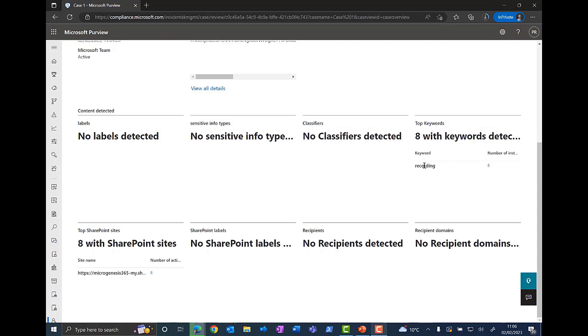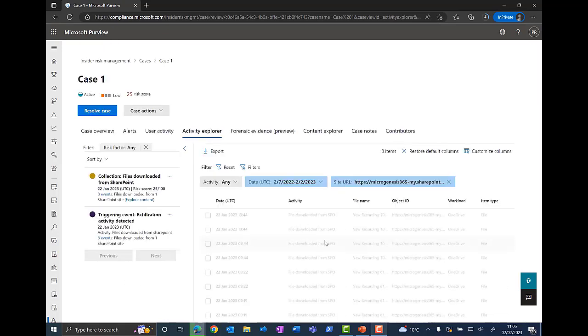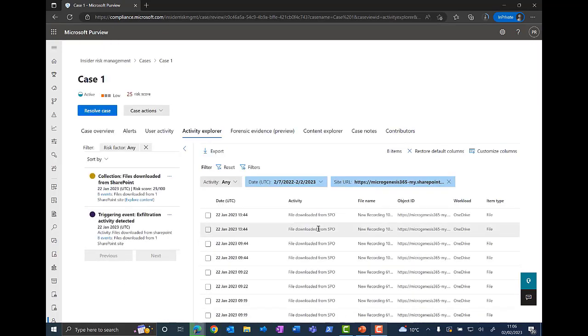The keywords detected, we have a keyword of recording in there, and the number of instances is 8. We have 8 with SharePoint sites. So it's the SharePoint sites that have generated this activity, and we can go on and we can see exactly what's going on. And that takes us back essentially to that same detail that we saw earlier in the actual alert. But we get some more options here now within the case.